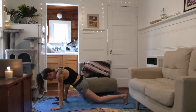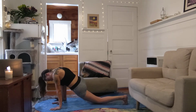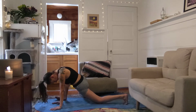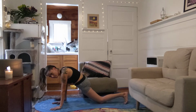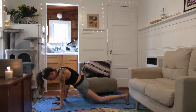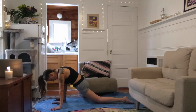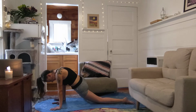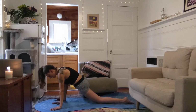Come back to that breath. Soften your face. If you want to give some movement to your runner's lunge, always welcome. Letting the breath bring us into this present moment. Sending that breath into the body.